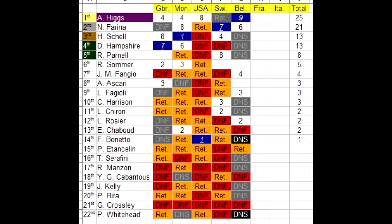As of this race, we've started dropping points represented by the grey boxes. And as you can see, we've got rid of our retirement from the Swiss Grand Prix. And in fact, no one loses any points because there were quite a lot of retirements, especially this race where there weren't a lot of participants. Fangio and Fagioli finally score points, but they are still far off from their real life results in 1950.